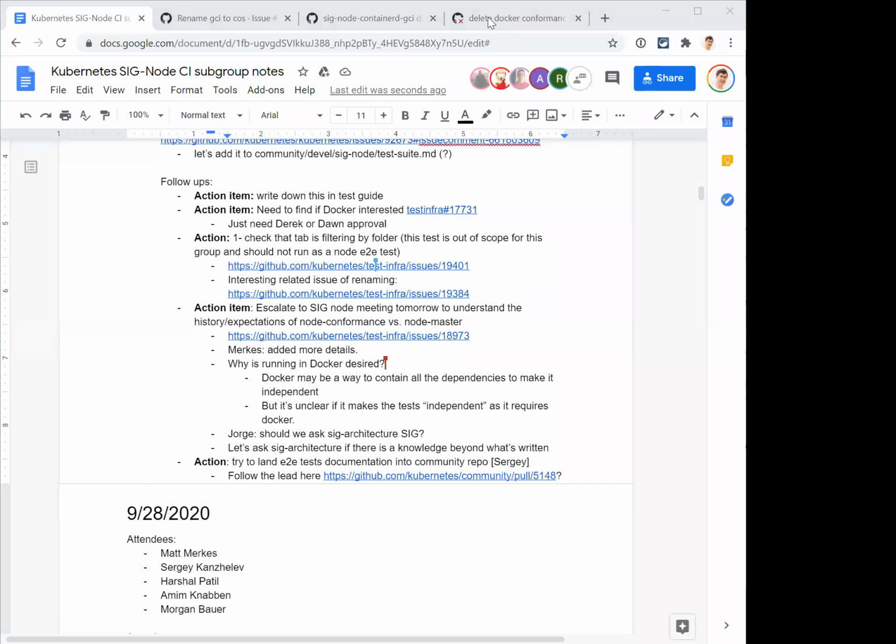So what do you all think in terms of actual implementation details? Do we make a draft for an email and CC SIG Architecture and SIG Node to ask all the questions that we are asking? Or does somebody have something else in mind? Drafting is good. We can even draft it inside the issue itself.